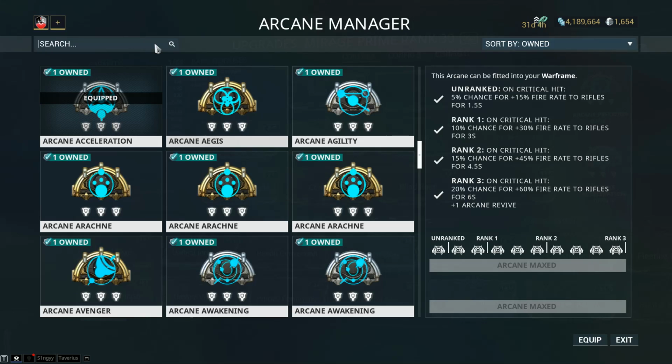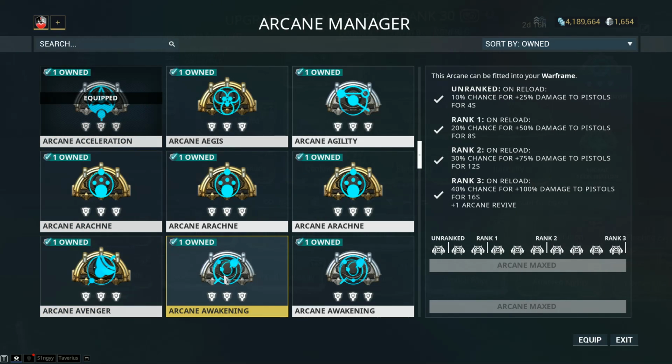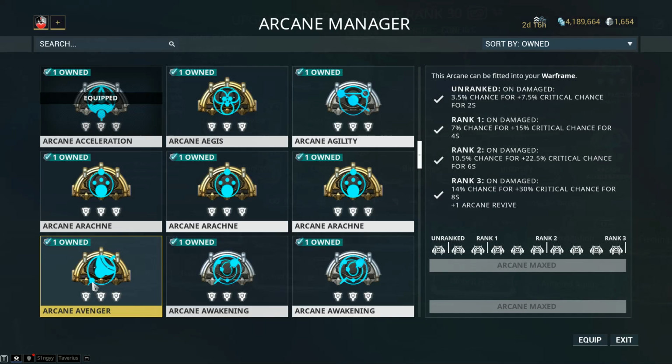As for your second arcane, you might be tempted to go for something like Arcane Awakening. Now this one on reload will grant you a 40% chance or plus 100% damage to pistols for 16 seconds. And we are reloading quite often with the Cycron. Unfortunately, because of how the weapon functions and the whole ammo restore gimmick it has, Arcane Awakening never procs with the Cycron. Instead, look into Avenger.